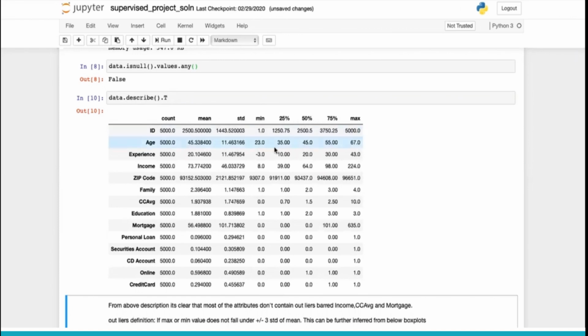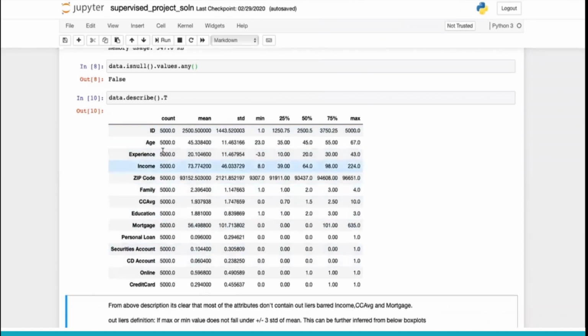If you arrange the data in ascending or descending order, what is the mid value for the data? And what is the 75 percentile and the maximum value for the data? Likewise, for each of the features, it's there.